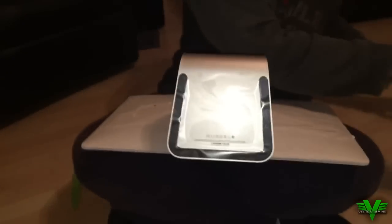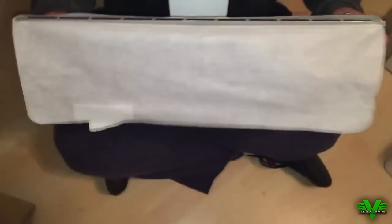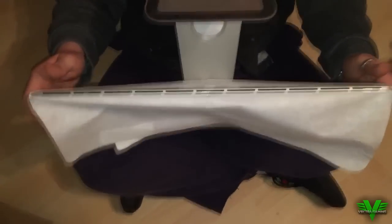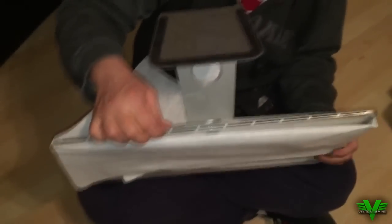I was really surprised about the weight — when I looked at it I thought it was going to weigh an absolute ton. And then I looked at the stand and thought it was going to be plastic and flimsy. I was shocked again because that actual stand was made out of metal — this thing looks a beast. It's obviously got the protective coating on it. Those black things you can see are actually speakers, and I was really shocked at how many speakers the Apple iMac has got.